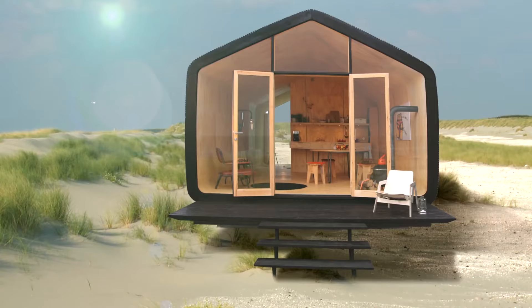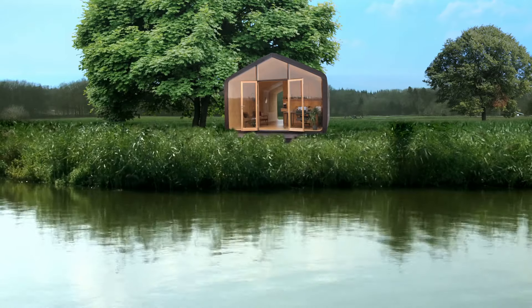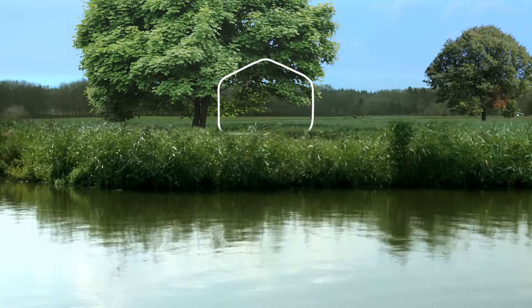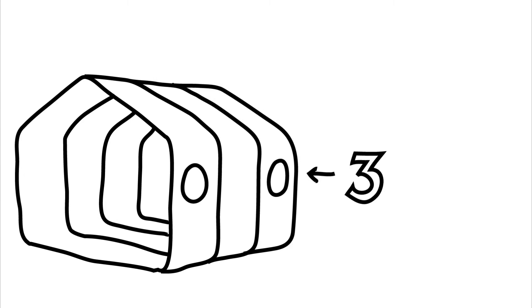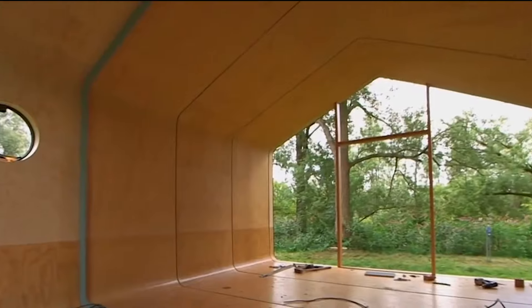The Wickle House features a plywood interior that wraps around the building, providing a premium, solid feel, while the full-width glass facade adds a modern aesthetic. The separation lines between modules remain visible, adding depth to the interior space. Transportation is efficient, with up to four modules fitting on a standard truck. Each module measures approximately 15 feet long by 4 feet wide by 10 feet high, and the entire system can be assembled on-site without heavy machinery. Available only in select European countries, production is limited to 20 houses per year, making availability its main drawback.